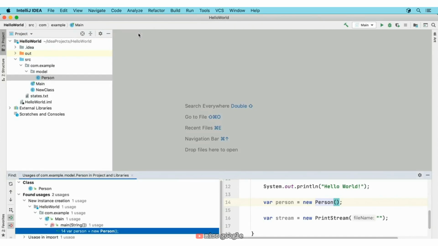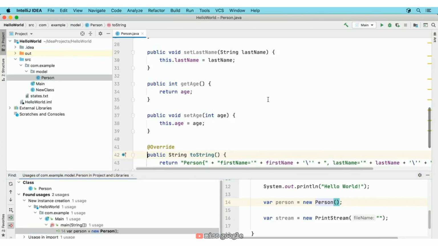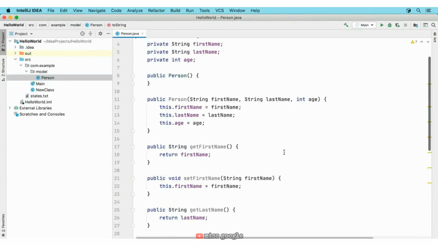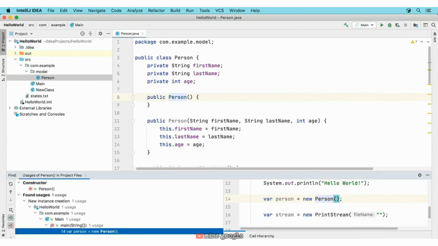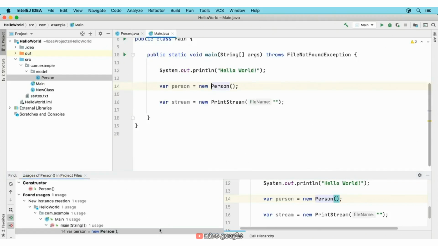You can also do the same thing with the keyboard shortcut. I'll go to the Person class. I'll place the cursor right here on the class declaration, and I'll hold down Option on Mac or Alt on Windows and press F7, and that calls the Find Usages feature. And once again, I'll see all the different references to places in my code where I'm using that class, and I can double-click and go to the use.